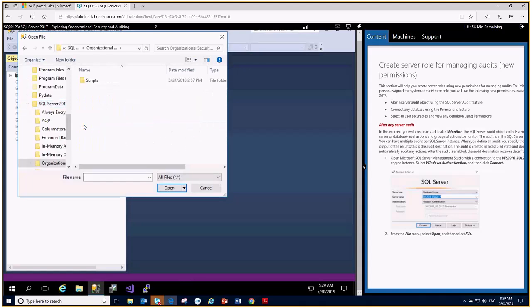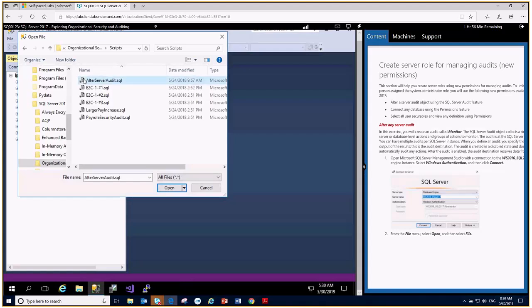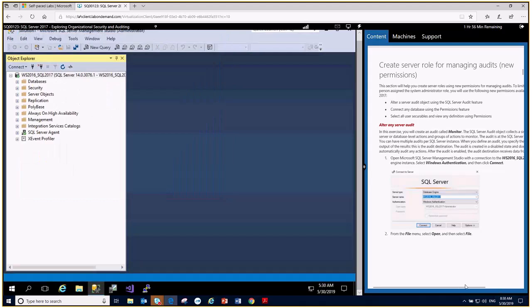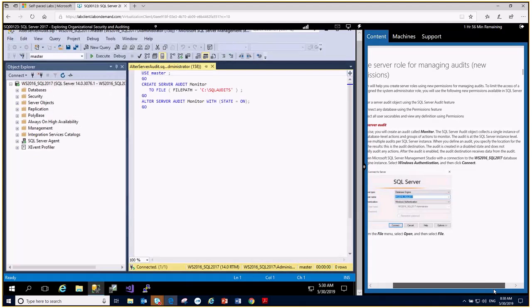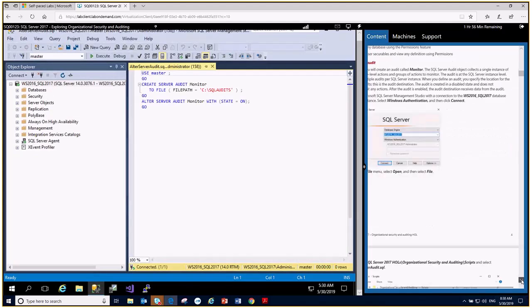So we're going into that folder, Organizational Security, and we go to script. We're going to open the script, and under the script, we are going to select alter server audit.sql. Everybody able to find it? And we're going to click open. Let me know if you have a problem finding it, please.